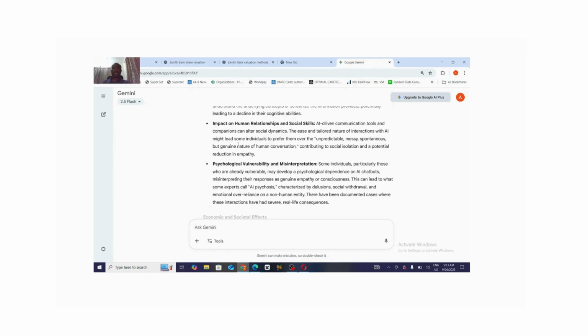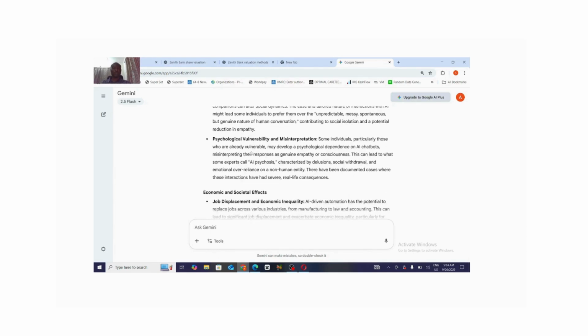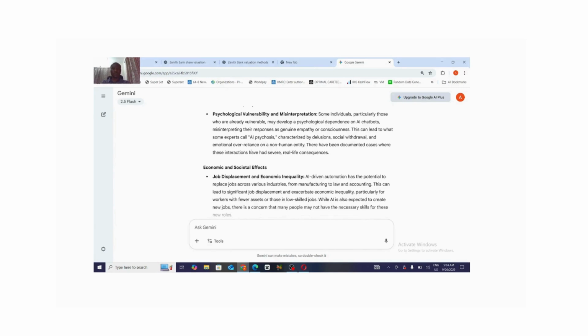Okay, and most times, AI gives a general opinion, unless you prompt it better to give you an opinion like a real human. That is when it will try to do it. But in reality, what it gives you is not truly humane. And sometimes when you say something, people will just say ChatGPT, because they know that is exactly what gave you the thing you've said. So, psychological vulnerability and misinterpretation.